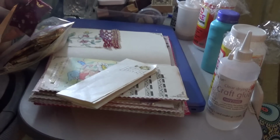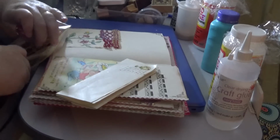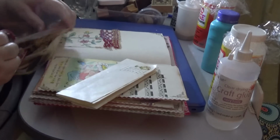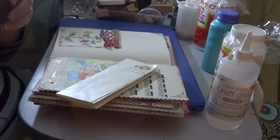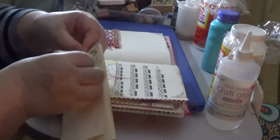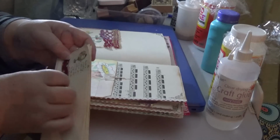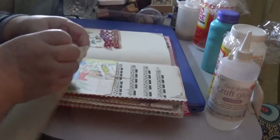You know, I've got a piece of fabric here. I hope you can see. My lighting's not very good. Oh dear, I feel bad about putting up this crappy video, but I promise you, I'll be back in my craft space shortly, and we're going to stick that on there too somewhere. What do you reckon? Across here.